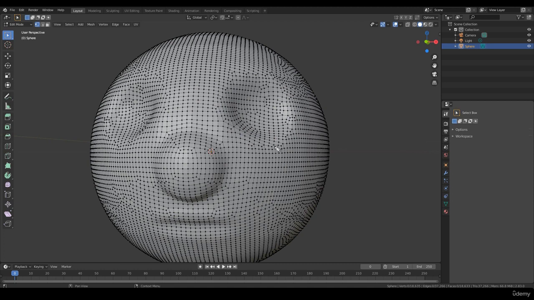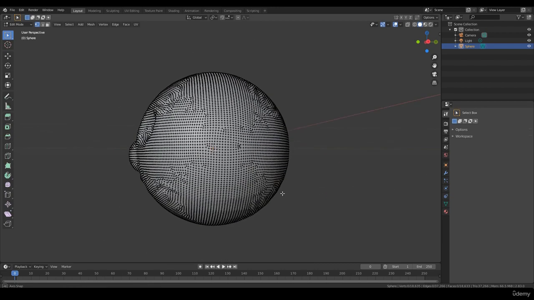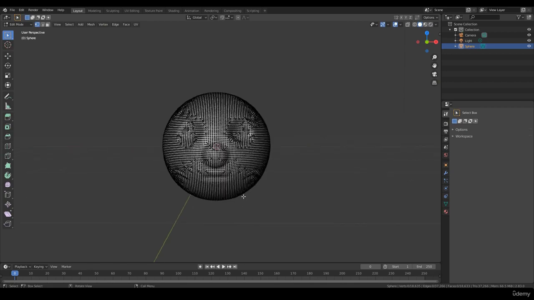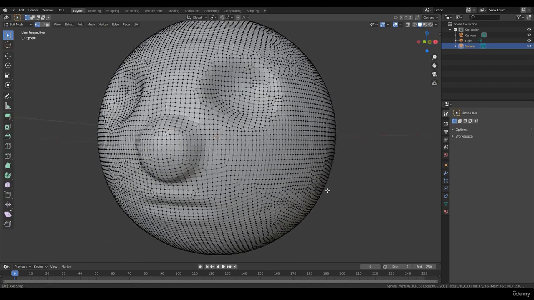So this is not clean topology, it's just not following the form at all. And it's the same for the mouth area. Let's say you have a circular shape of the mouth. What you need is a circular loop for the face of the character, so it'll be animatable. And if you have the body of the character, you have to make sure that the topology is clean. It's not just all over the place.